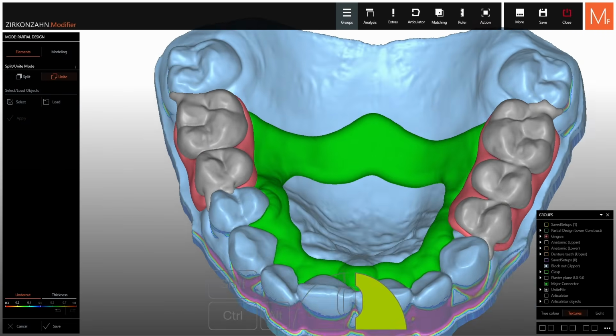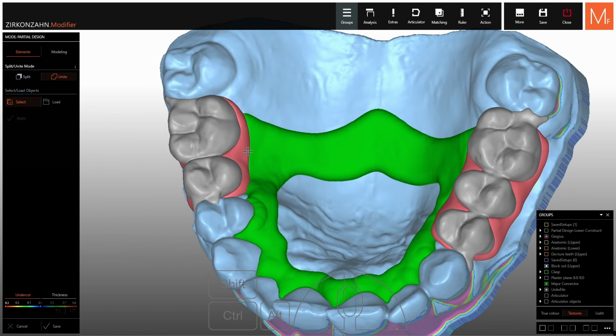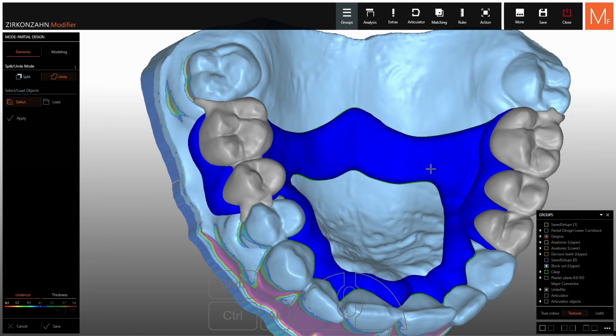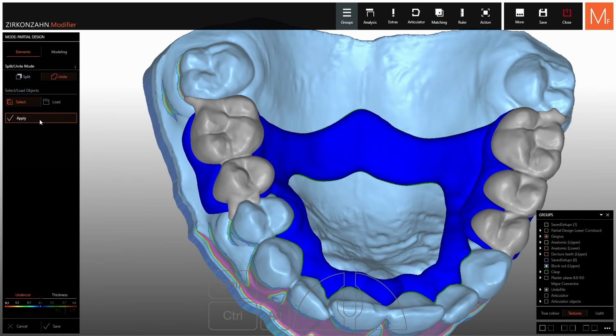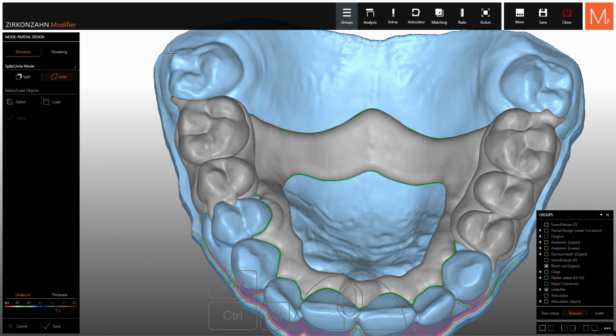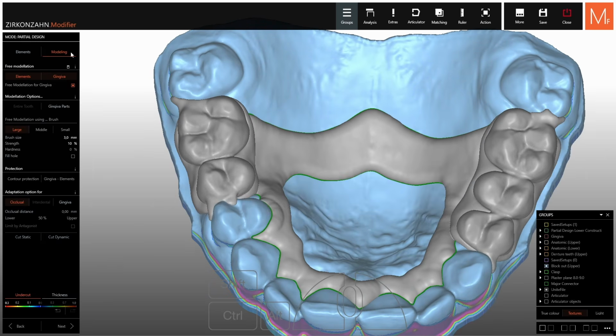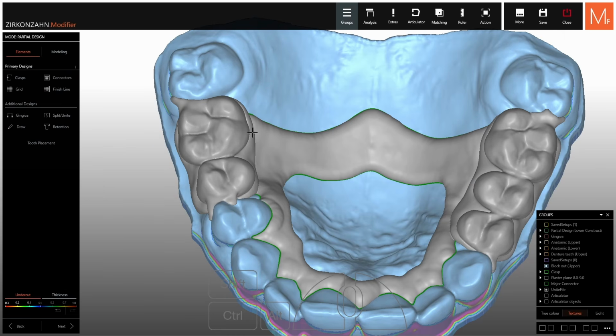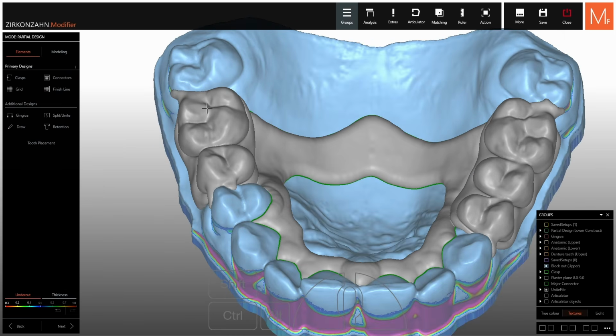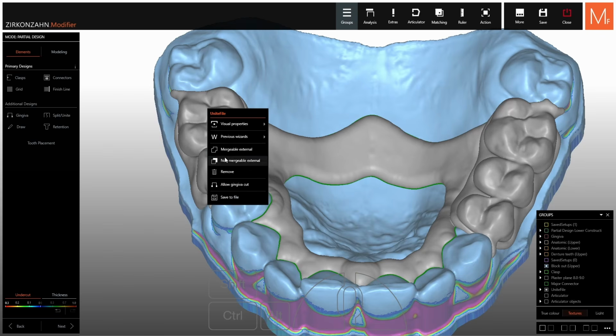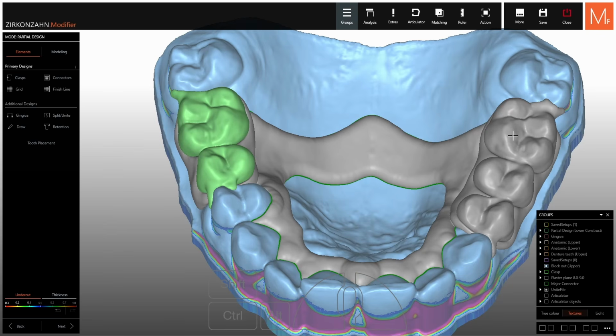In the same step, we also unite our palatal plate with the two Gingiva objects. After that has been done, we go back to the main partial design step. Now, very important, we need to right-click on the tooth elements and select them as non-mergeable external.